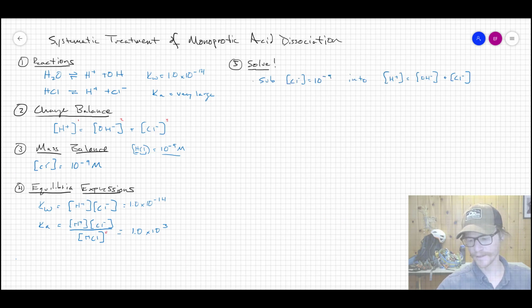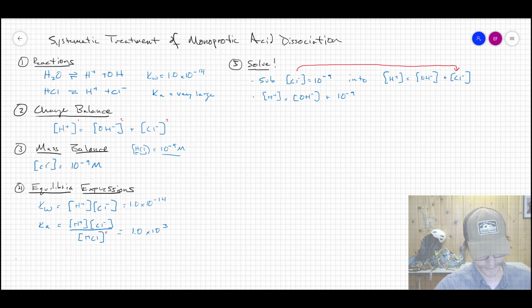So as always, when you're doing algebraic substitution, you can go about it a million different ways. There's no absolute. I'm just showing you how I would have gone about this. So I'd start simple, that's always easy. I start with the mass balance: the chloride is equal to 10 to the minus 9, and then I'm going to take that value and pop it in for the chloride. That came from our charge balance expression. That gives me H+ is equal to hydroxide ion plus 10 to the minus 9.